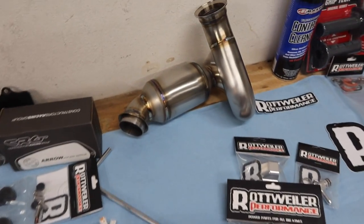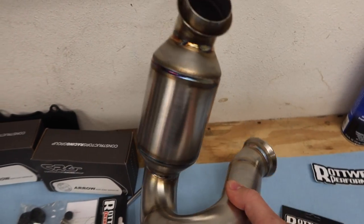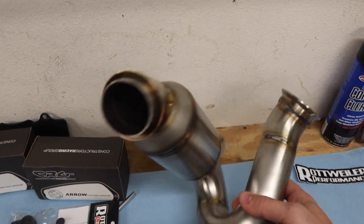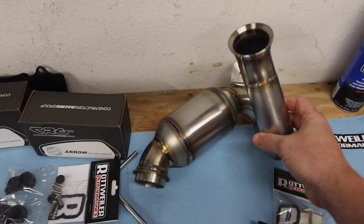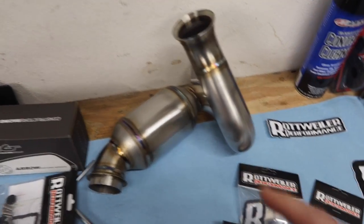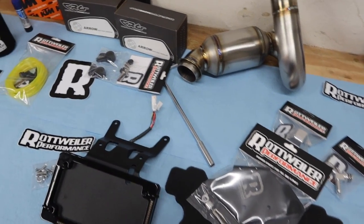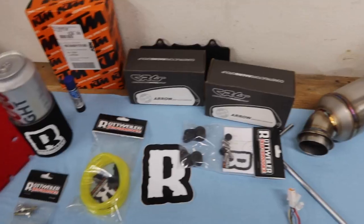Also, if you haven't seen it, ooh, what's this? We got all sorts of goodies here. This is an Aero Racing mid-pipe, basically. It's a cat delete for the center of your bike. We're gonna put that on. Also from, you guessed it, Rottweiler Performance. Went up there and spent some time with the crew, got all sorts of goodies. Ooh, and we also got the brand new power plate. Let's walk over and check that out here.